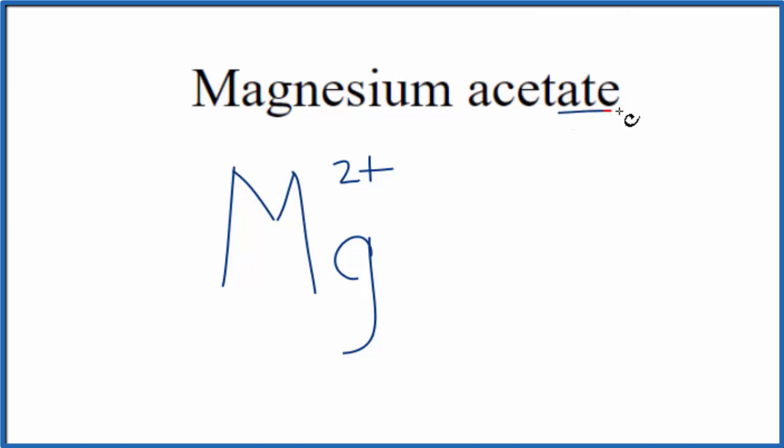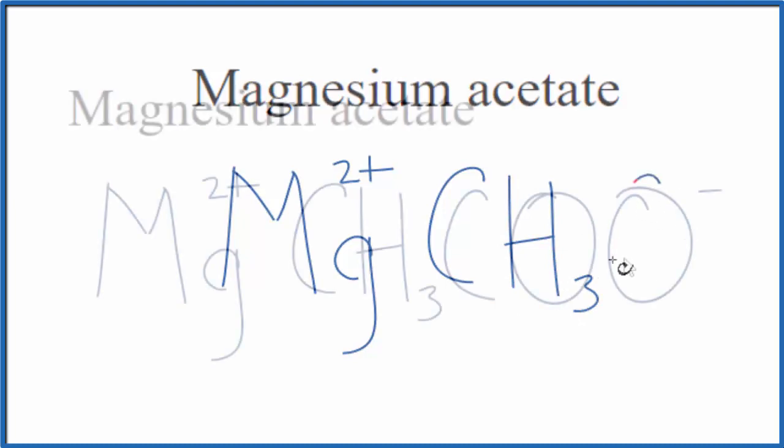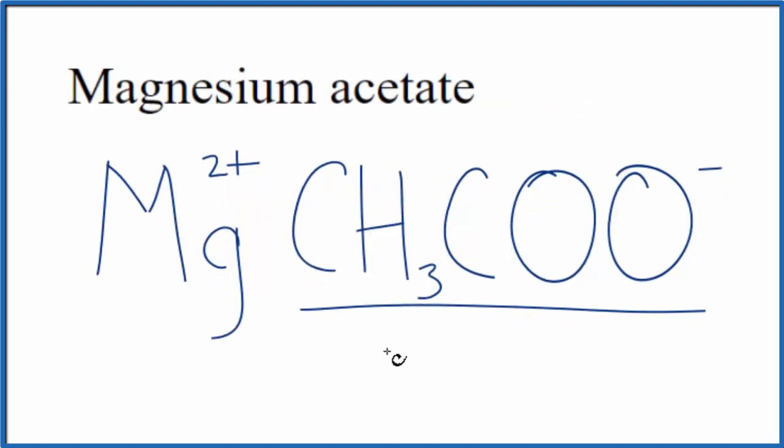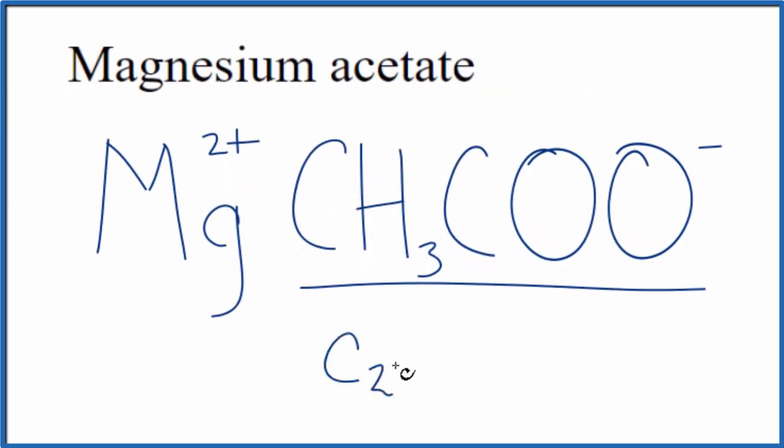For the acetate, when you see A-T-E, you're not going to find that on the periodic table. So you've either memorized that the acetate ion is CH₃COO⁻, or, if you're allowed, you could look it up on a table. I'm going to write in the acetate ion, that's CH₃COO⁻, and note, sometimes the acetate ion is written as C₂H₃O₂⁻, it's the same thing, just organized a little different. I like to write it this way, so let's use this in this video.